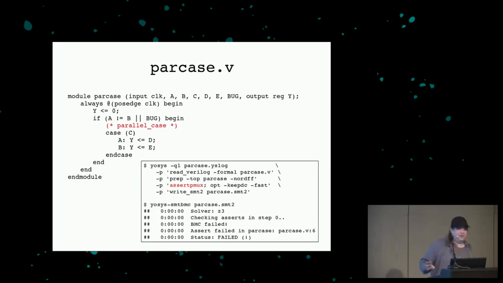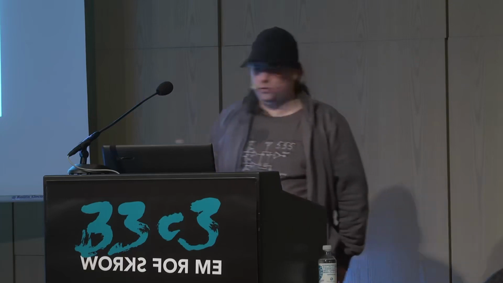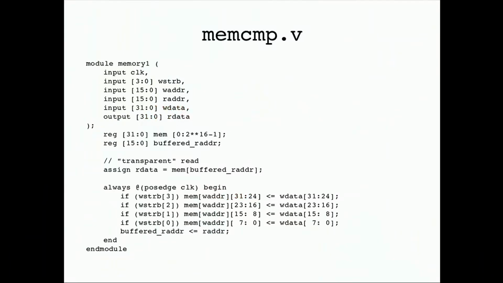evil problems, because we might, for example, test our design in an FPGA for many, many hours, and everything works fine. And it turns out the reason is that maybe this FPGA tool in this instance has ignored the parallel case. But then we go to an ASIC, for example, and we synthesize the same thing with the ASIC tool, and maybe the ASIC tool will actually use this parallel case to do an optimization, and then all these hours of testing we've done on an FPGA is completely worthless. But with a formal verification tool, we can, of course, prove stuff like that.